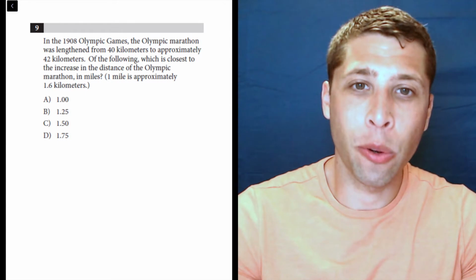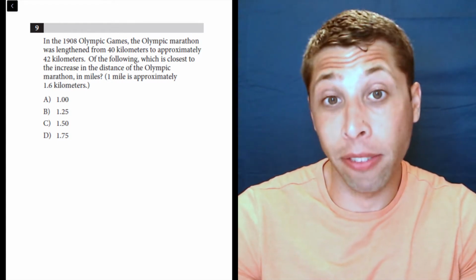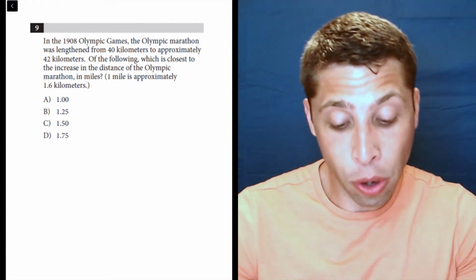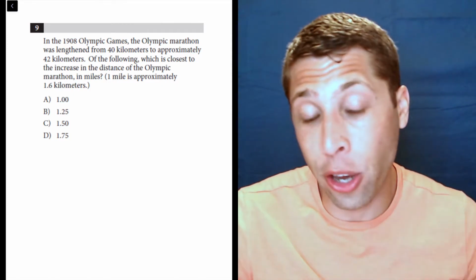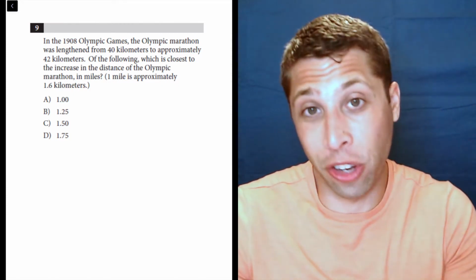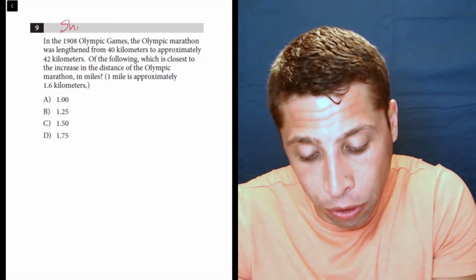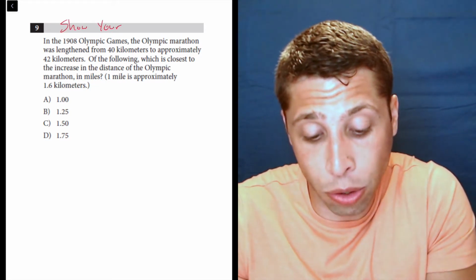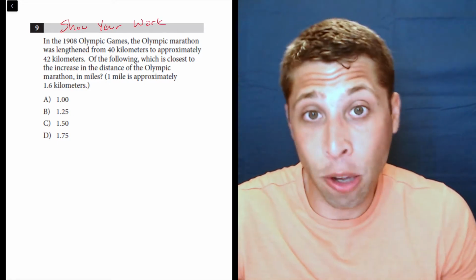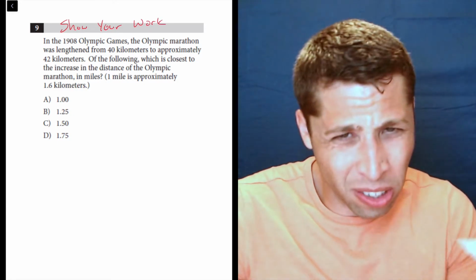This is the second question on this section that is very obviously about units. And so whenever that comes up, I know that there's always a chance I make a careless mistake because I confuse my units. So, the rule for these questions generally is just show your work, stay organized, and you'll be okay.